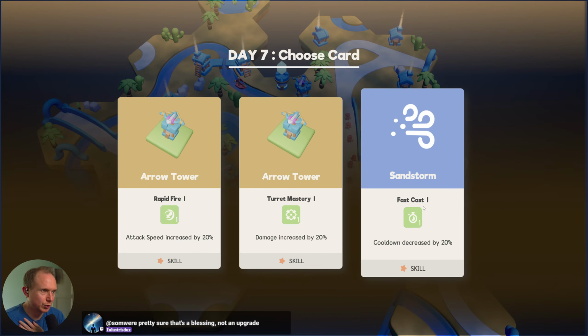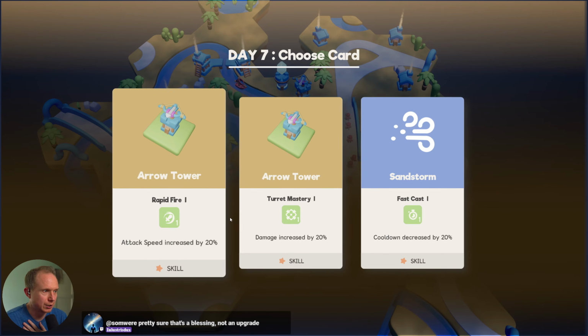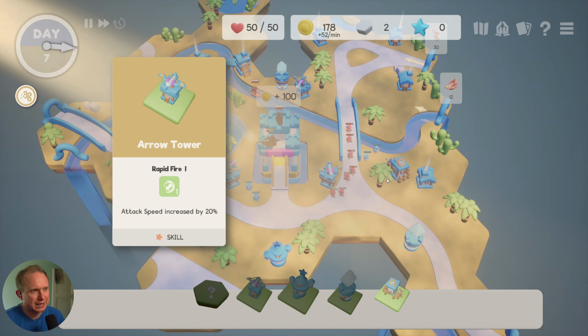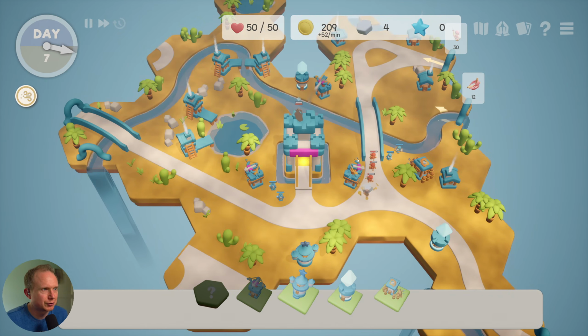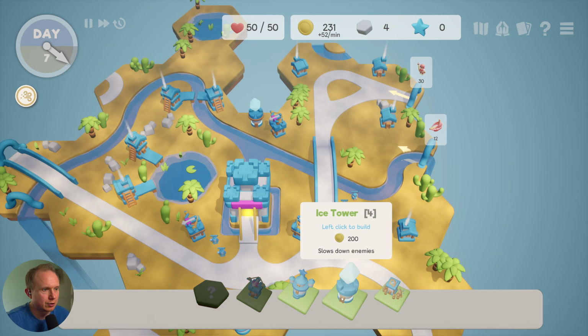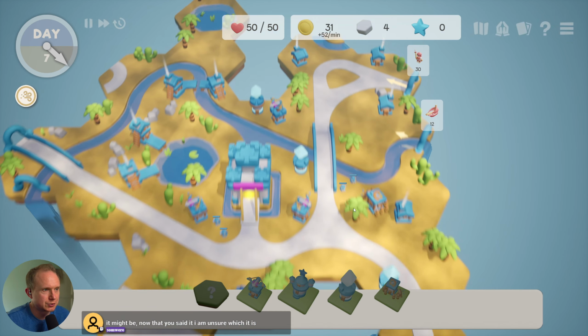Oh, okay, so there's a cooldown on this, or we could get rapid fire. I haven't used it yet, so I'm not sure I want to invest in that. Let's go. I think attack speed is probably better than the alternative. Okay, so we're getting it from over here, I think. I'll put this here.